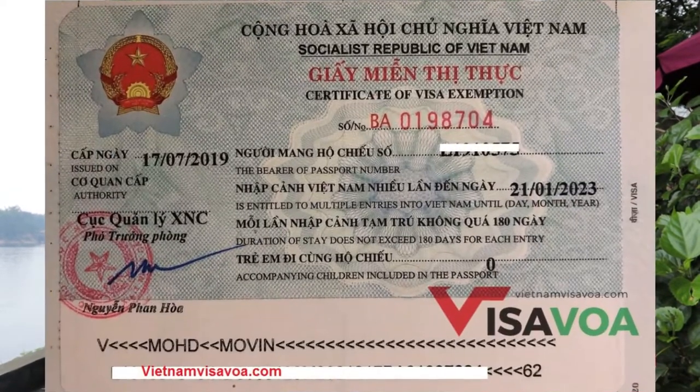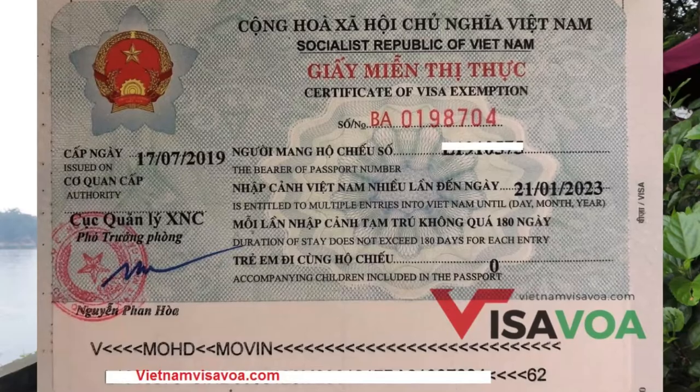First is about the five-year visa exemption. As its name says, this visa will last for five years, and with this visa type you do not need to apply for a Vietnam visa for five years. However, with this visa you are able to stay in Vietnam for a maximum of 180 days, or six months, for each entry. After every six months you must leave Vietnam and then come back again to get another validity, or you have to do a visa extension to prolong your stay in Vietnam.